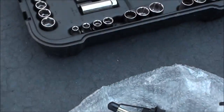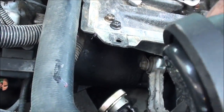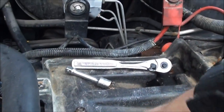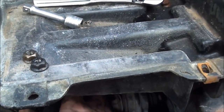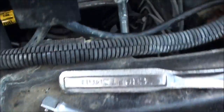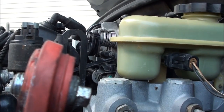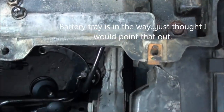Here is the new one and we're going to have some fun feeding this through. Just let it hang down in there. Feed the new one under if I can — there we are, got that. Feed that through underneath the battery box, trying to get it under as many of those cords and stuff in the back as possible. Now that it's been fed through, we'll just leave that there for a minute. We've got it fed through under the battery holder.